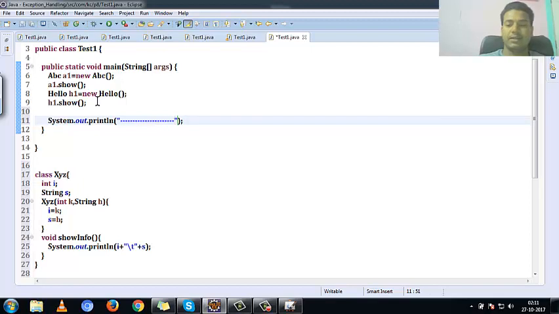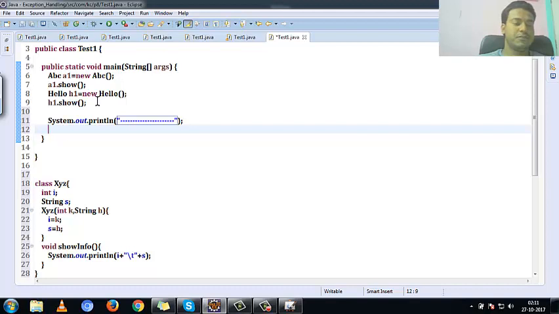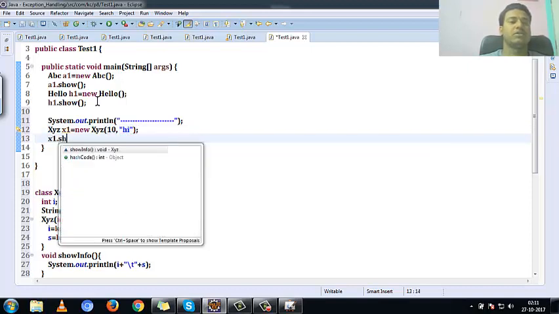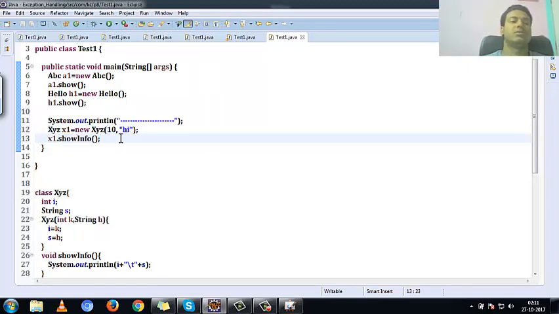And if you want to call the show info function of XYZ, you need to create an object. So it is XYZ x1 is new XYZ of 10 and hi, right? And x1 dot show info, and see this output should be 10 and hi.